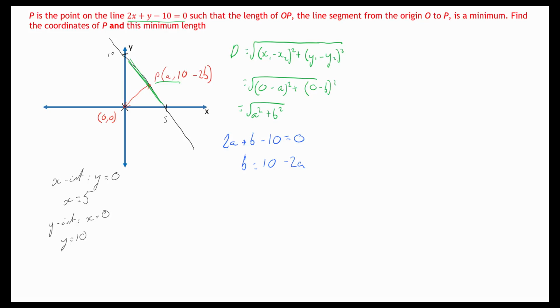More importantly, I can change the coordinates in here. So if I take this down, and I will now rewrite the problem, but instead of writing B squared, I'm going to use the equation that was given to us. So we've got our A squared from the first part, but we've also got 10 minus 2A squared. And the whole lot is under a square root symbol. That is the expression for any point on that line and its distance from the origin. That will find the x-coordinate, because our x-coordinate was A.